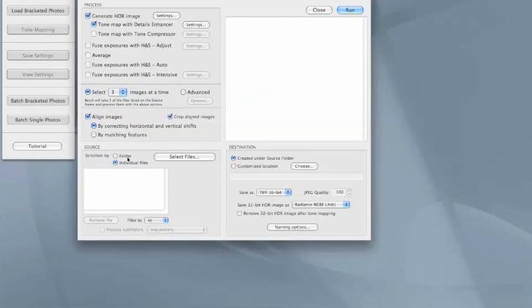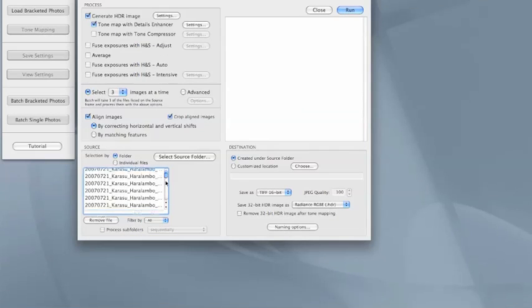But since I want to process all of them, I choose the folder. And there is also an option for processing subfolders. But since here we don't have anything, we will just uncheck it and go ahead and process our main folder.